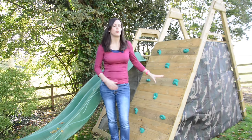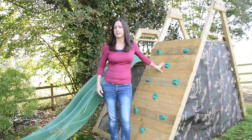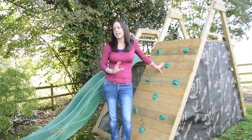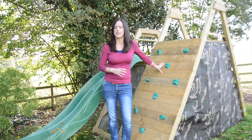Very sturdy construction once it is put together though, and no issues with that, and it has weathered very well in the first couple of months in the garden. We bought it for a three-year-old. Possibly we did that too soon. He doesn't get loads of use out of it yet, but I know it is going to be something that he will use over the years.